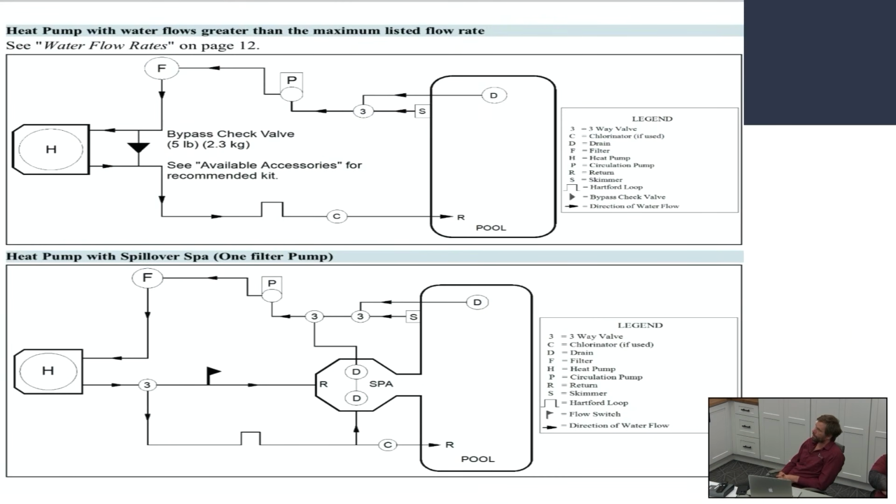Yep, that's exactly right. So let's talk a little bit about water flow and the pool diagrams. I pulled this up from an AquaCal heater manual. If you look down here at the bottom, this one has a heater and a spa in place, with a little bit of descriptions on the side for what the numbers mean.